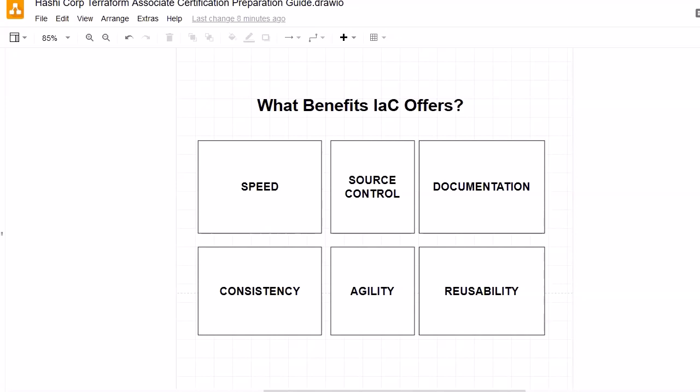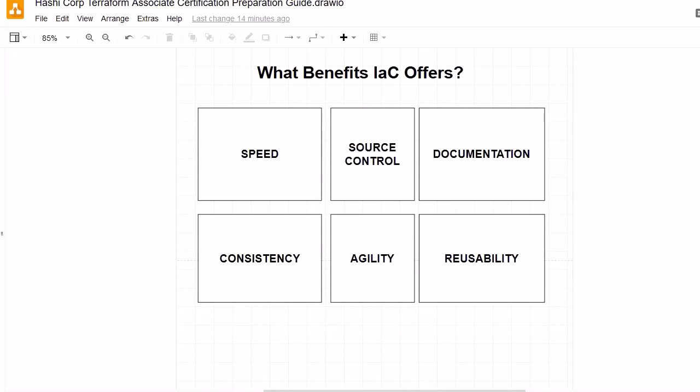The next benefit we are going to get if we are using infrastructure as code is agility. So guys, as we all know that DevOps has made software delivery more efficient, in the same way infrastructure as code brings agility to infrastructure management. The last but not the least benefit of infrastructure as code is reusability. Infrastructure as code makes it easy to create reusable models that we can use to spin up any environment. For example, if we are working in a development environment, we can easily replicate the development environment into a production environment.